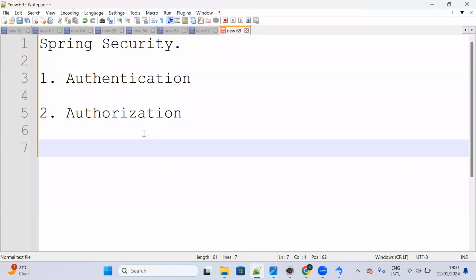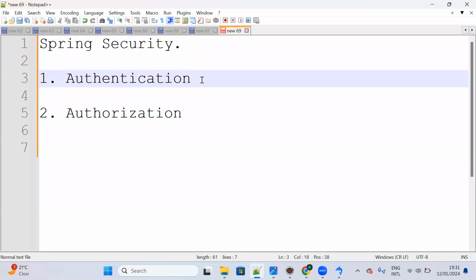So authentication is nothing but, if you take any website, you can take Flipkart, Amazon, or your banking application or any application, before accessing their resources, first you should log into your application, right?